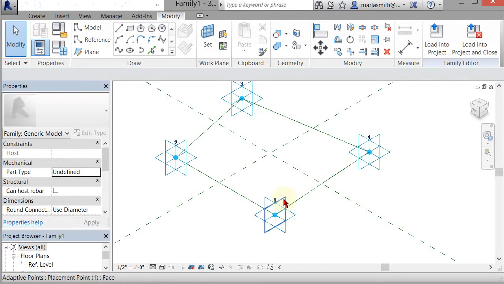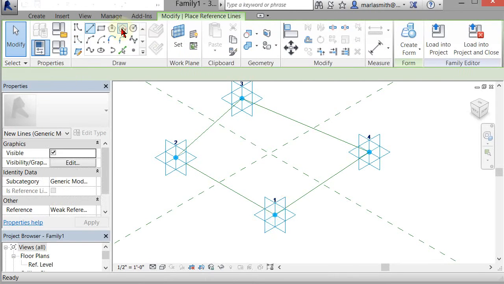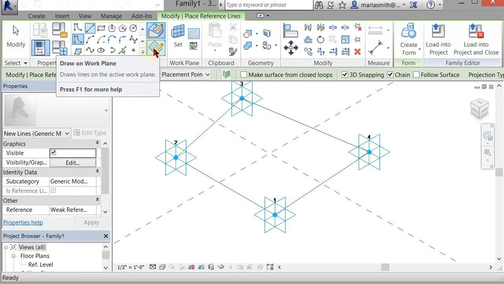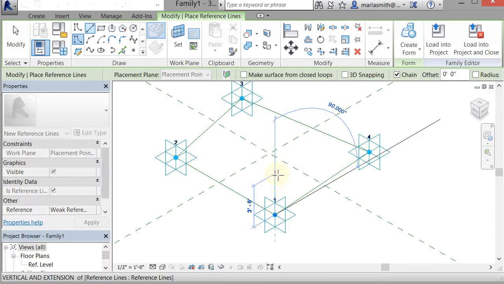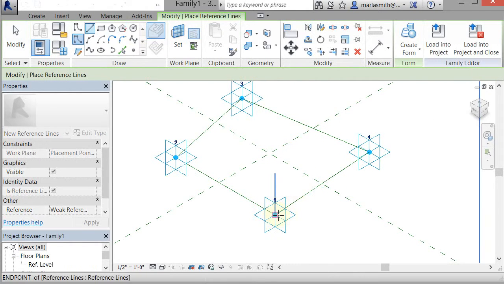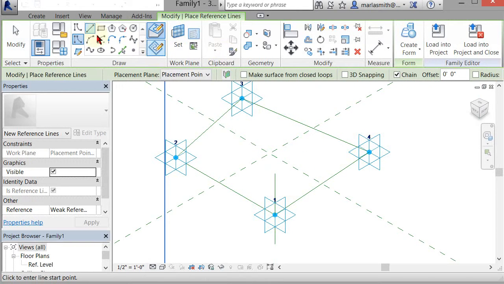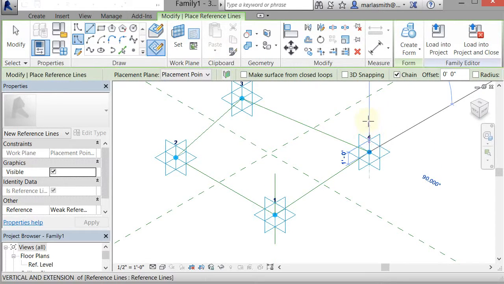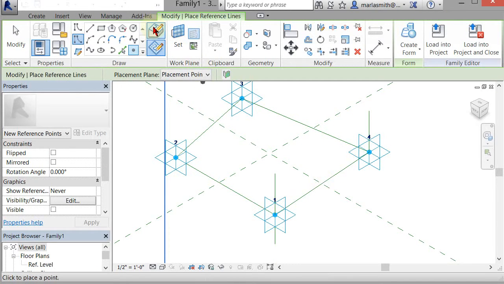You got to come in and select this plane. And when you select a plane, we're going to draw a reference line on that plane. You want to make sure it's set to draw on work plane and that 3D snapping is off. And then you want to draw a line straight up on there. Draw a line straight down from there for the axis. And then we can set that plane and draw a reference line on the work plane right there, vertically place a point, host it. To get it to host, go back to draw on face, host on the middle of that.